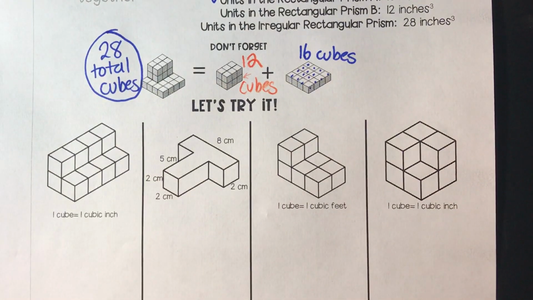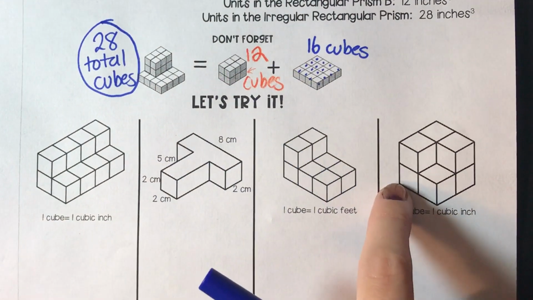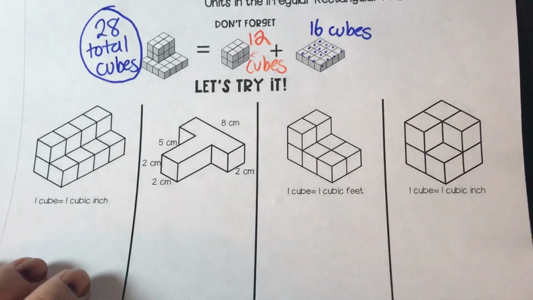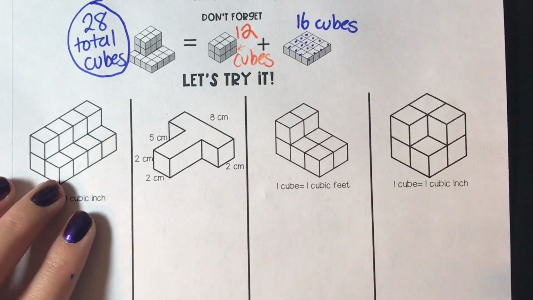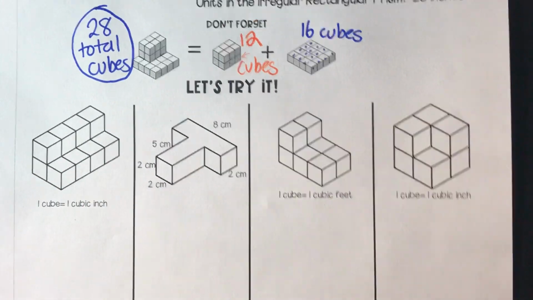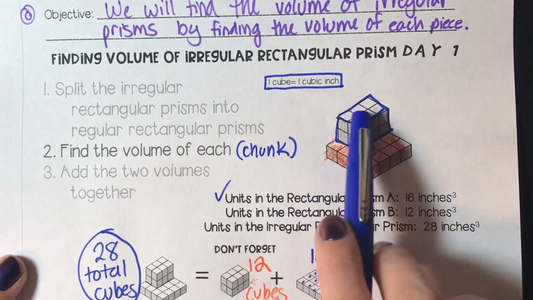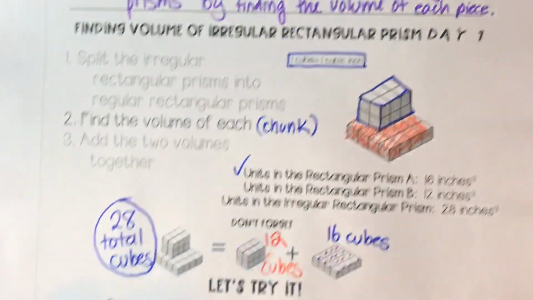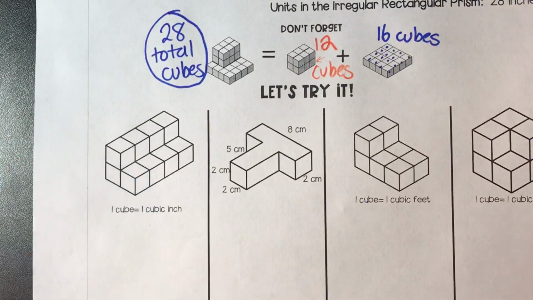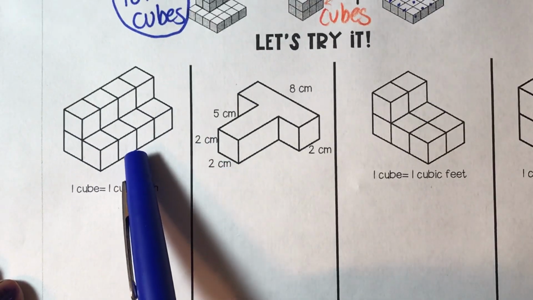Okay, so now we're jumping into a couple example questions I want to do with you guys, and then you will work on the rest of the problems after these 4 with a partner or by yourself if you choose. But I want to model what I want you to do in case you come across an irregular prism and you need to find the volume, the amount of cubic inches or cubes that fill up the space. So sometimes you're going to get a shape that looks like this, and you can actually just maybe count it out. You've seen shapes like this already.